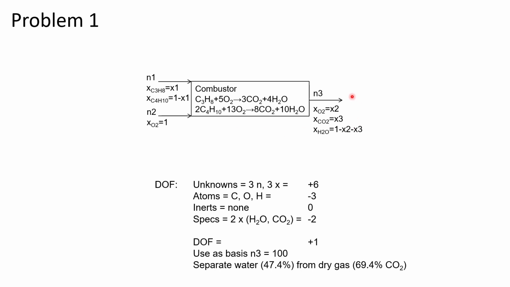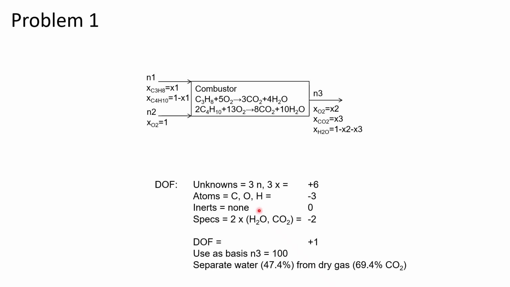Over here, we find that there are 3 more unknowns. We have 1 more unknown flow rate, which gives us our 3 unknown flow rates shown down here. We have 2 more unknown compositions, X2 and X3, which when combined with X1 gives us the 3 unknown compositions shown down here. So we have a total of 6 unknowns. Next, let's count the number of atoms. Since this is a hydrocarbon reacting with oxygen, we have 3 independent species. We have carbon, oxygen, and hydrogen. There's no sulfur present, so we won't include that. So we'll subtract off 3 from that sum to do our degree of freedom analysis.